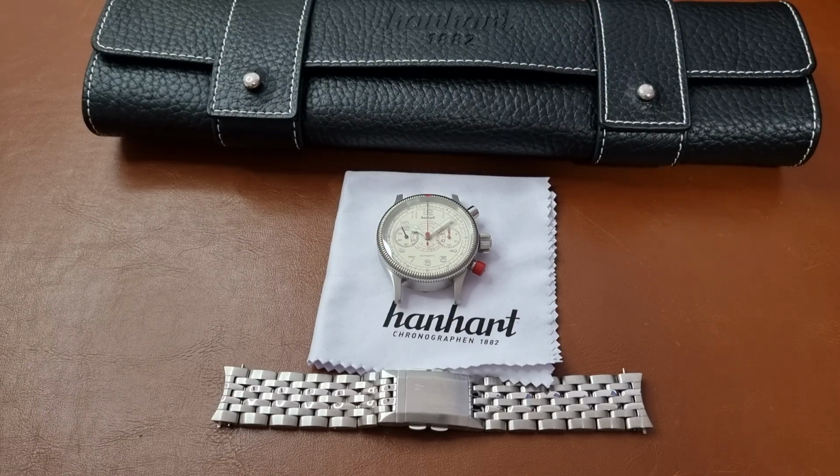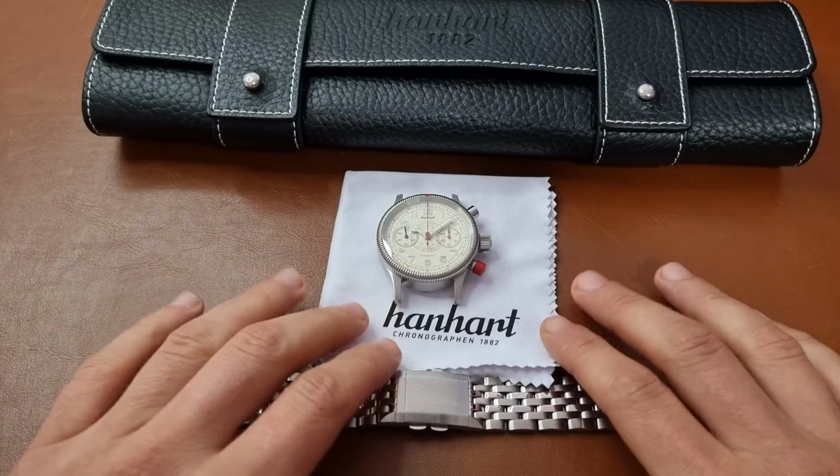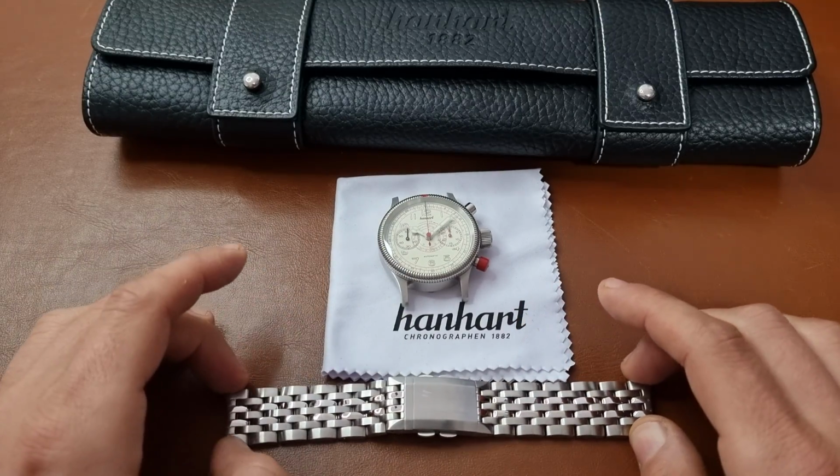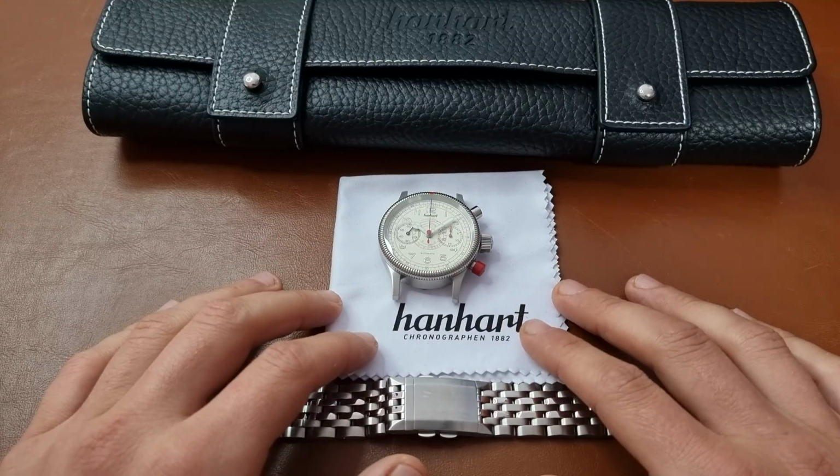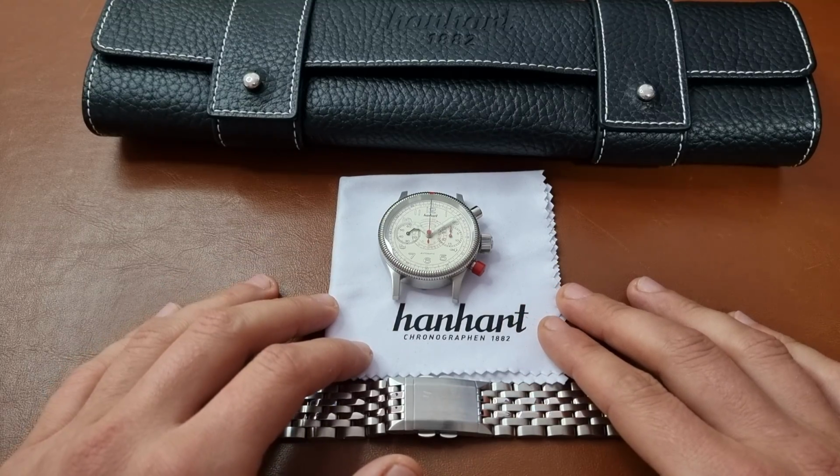And this is one of the watches I was lent by Hanhart to test out. I've been having it even now for more than 1 month. I have to be sending it back. I had a lot of fun with this watch.